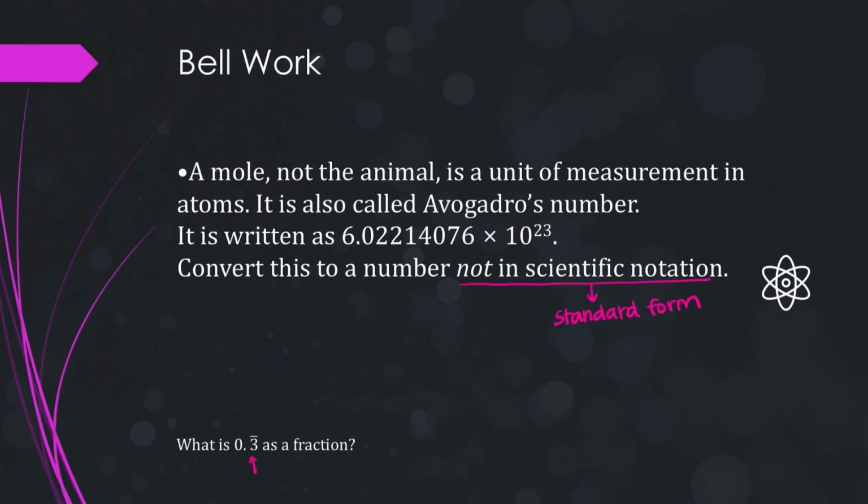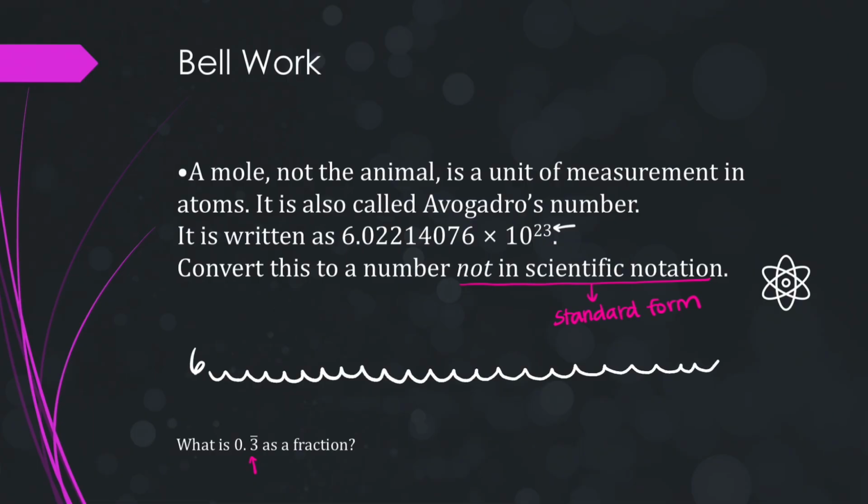Okay, so as a reminder, if it's a positive exponent, then the standard form will be a very large number. So I'm going to be moving the decimal to the right 23 spaces. Okay, so that's going to take a minute. And then you fill in the spaces that you just made with zeros. So you're just going to do 0 and lots of zeros.